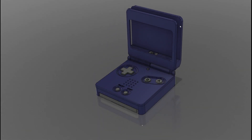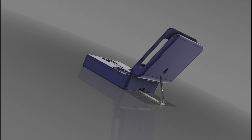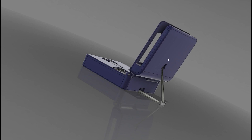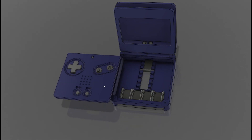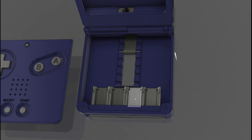The main feature of this design is the ability to adjust the angle of the screen. This is done by simply opening the top half and securing it on a linkage system I designed to fit into a slot on the back of it. This support piece is secured on the inside of the Gameboy design by a pin holding it into a slot. The pin can be placed into many slots to control the angle at which the screen portion of the design rests at.